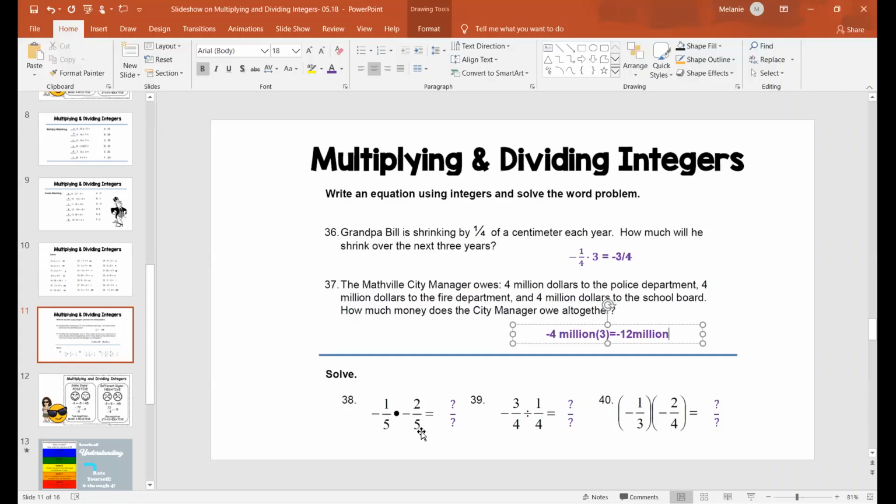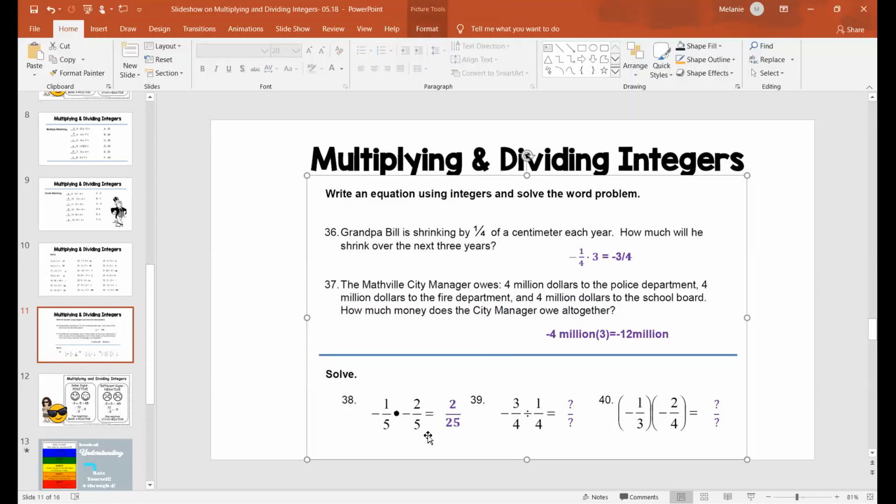So remember how to multiply a fraction? You multiply straight across and then simplify at the very end, or you simplify before you multiply. All right, so this would be 1 times 2 is 2. 5 times 5 is 25. You don't keep the bottom the same like if you're adding fractions. And then since they're both negative, that means the answer is positive. So you got 2/25 as your answer. You cannot simplify that because the denominator is not even, so you can't divide by 2. Okay? Next one. Don't worry about positive and negative until the end. At least that's what I do.